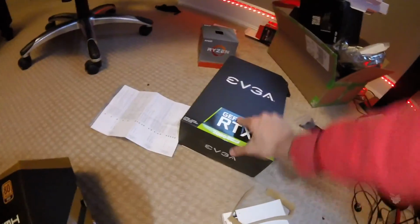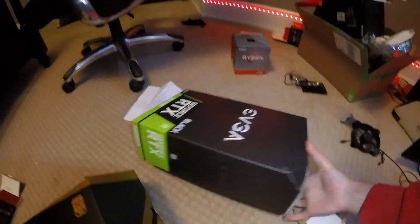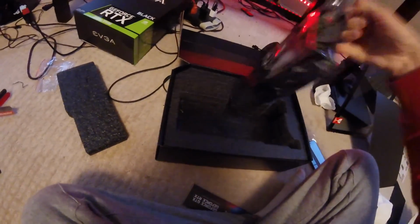So now it is time to put the graphics card in its slot here, and then I'll deal with these other fans once I kind of see where everything is, and then I'll worry about the wires and stuff. Alright, here it is. The 2080 Super.